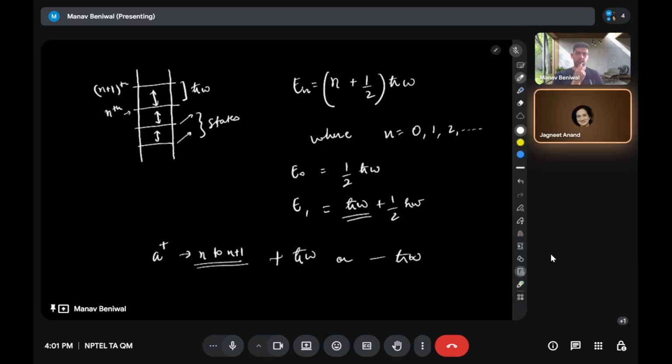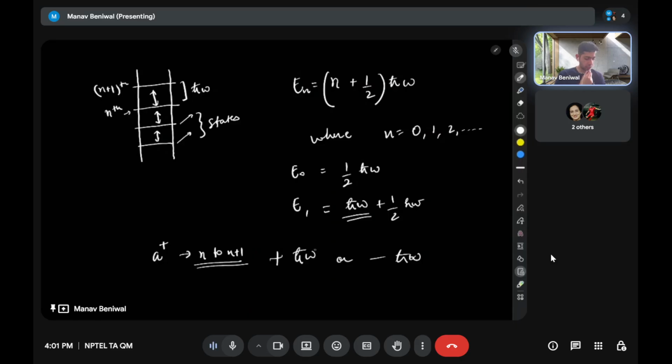and because this state has to be an integral multiple of h cut omega, its eigenvalue has to be an integer. Because if it is some fraction of h cut omega, you will end up somewhere in between, which does not correspond to any physical state of the system. So we get the physical states of the system only when we move up or down by some integer value of h cut omega. That is when we are at these states.